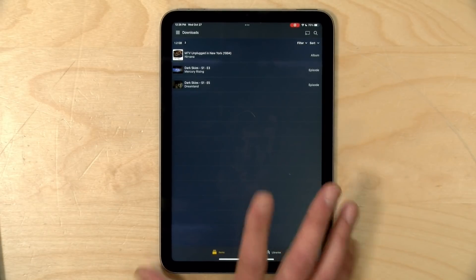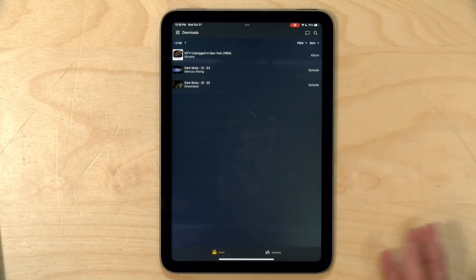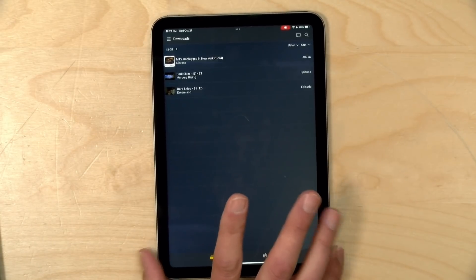A couple of odds and ends before we wrap up. It looks as though you have to have Plex running in the foreground while the download is taking place — you can't put the device to sleep or go into another app. Second, it's not currently compatible with Chromecasting, so if you want to cast something, you're going to have to do that from media playing on your server. Subtitles work depending on the device — if you have subtitles set to burn in, it's going to burn them in and transcode before downloading, but if your device supports subtitles, it will dynamically add them to the content. This feature is brand new, so I'm sure things will change as time goes on. If you'd like to impact how this product changes, head over to the Plex forums and let the team know what you think, because user feedback is often integrated into the product.